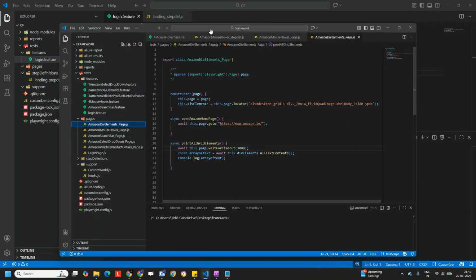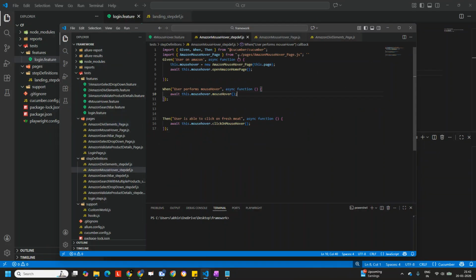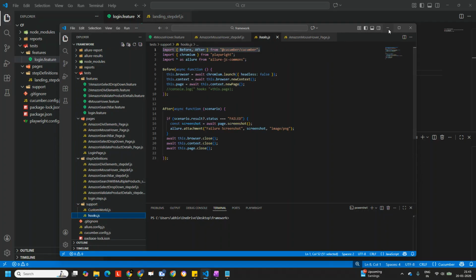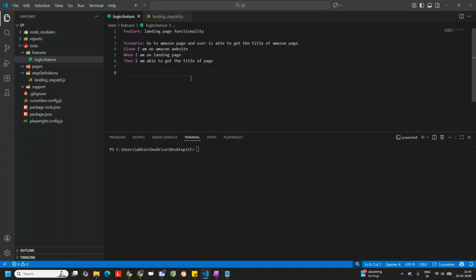This page will be called into our step definition file, and your step definition file will be getting some of this from your hooks. It might not make sense yet, that's why I've shown you what I am up to. I've given you the bigger picture as of now.